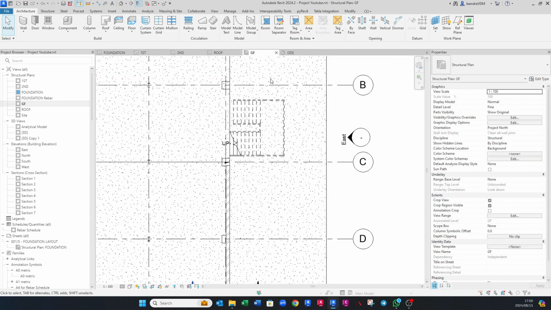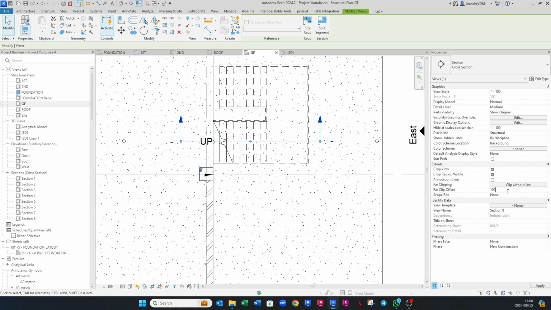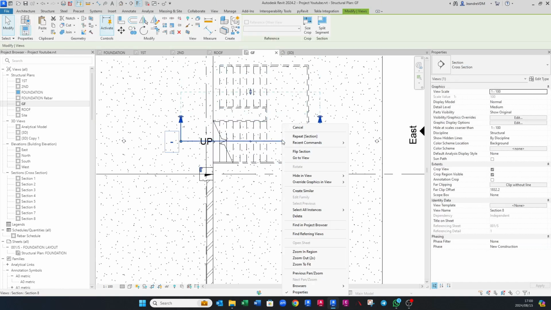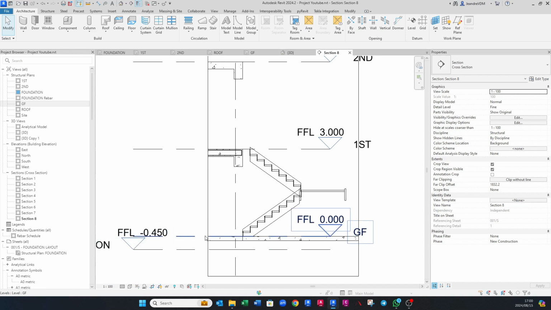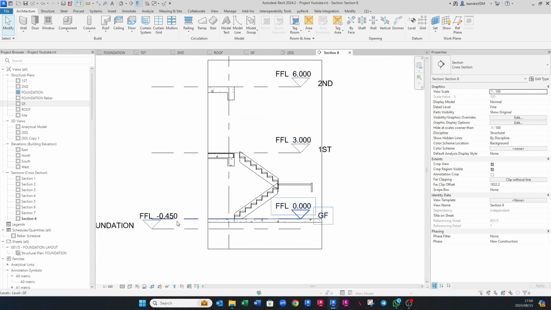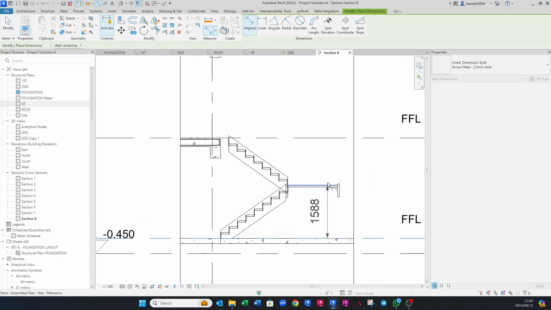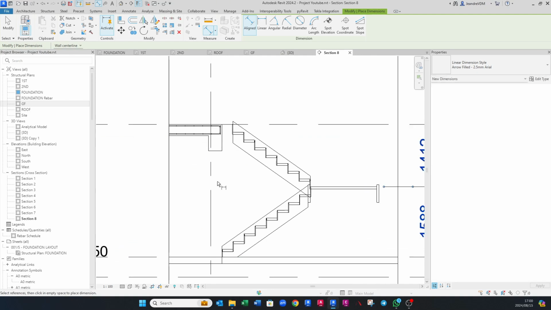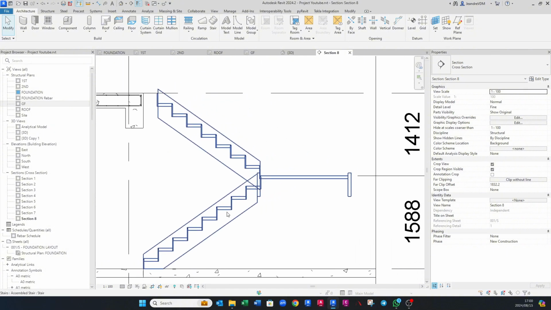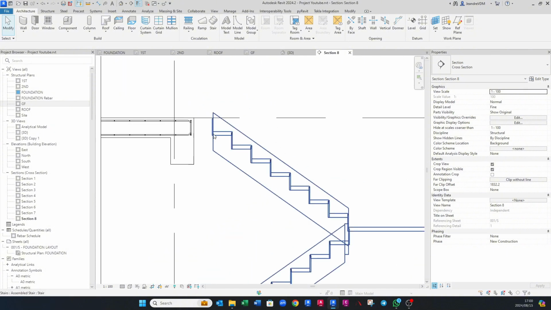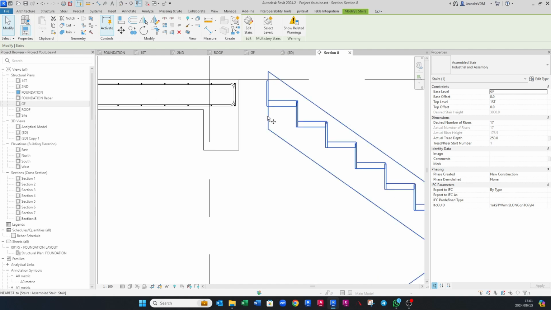So let's just go and draw a section for ourselves to see how this looks. Just make that a meter. Alright, go to view. Let's just make this fine, and then wireframe so you can see all the treads. I'm going to move this out. Okay, let's just dimension this to give us a better idea what we're working with here. So here you can see we have a really odd shaped staircase that we want to change and make our own.